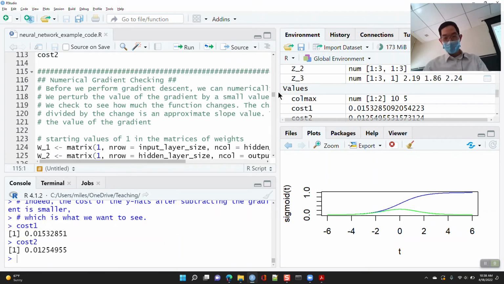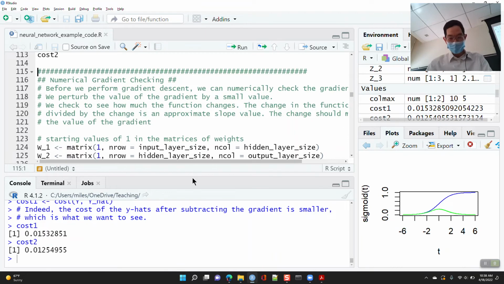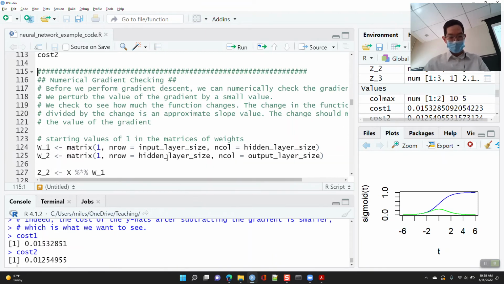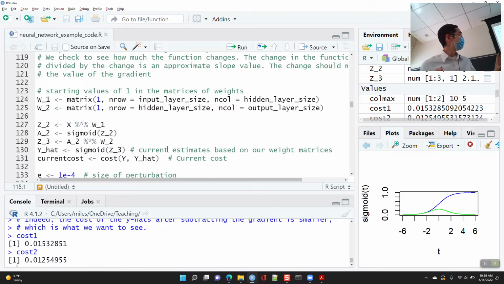The way numeric gradient checking works is, the idea here is we want to see, did we code this up correctly?